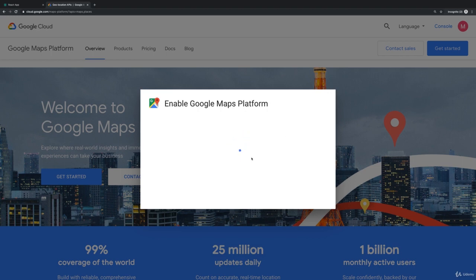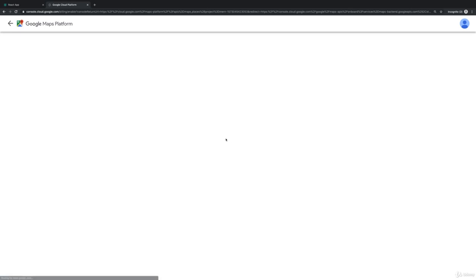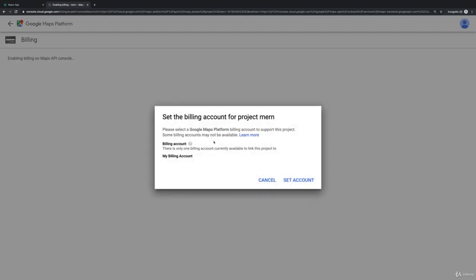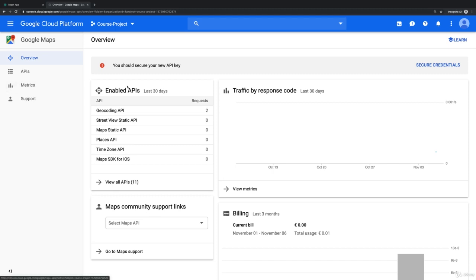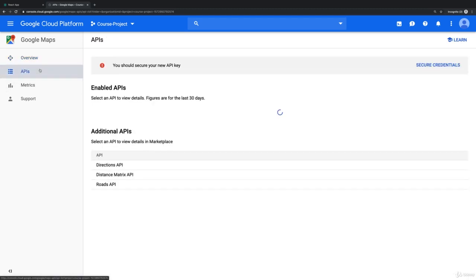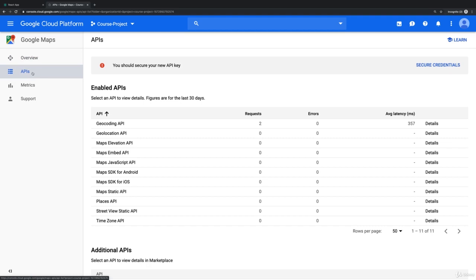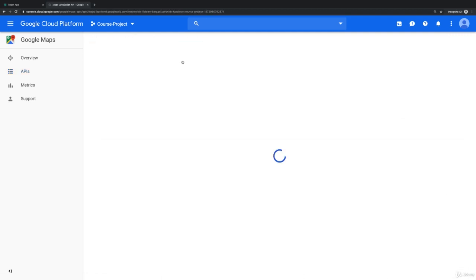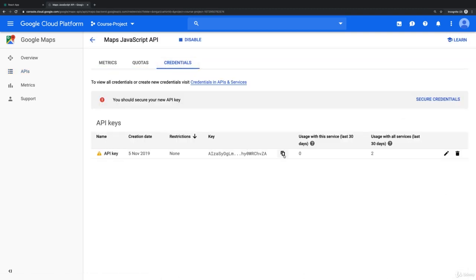Now this will take a while and you'll have to confirm that this is the account you want to use for billing. As I mentioned, what we do in the course here will be possible for free, but definitely check the pricing if you're using it in a real project. Confirm this here. And after a while, the creation will be done. And you should see an overlay with your API key, which you will also need. If you're not seeing it, go to APIs and then click on Maps JavaScript API, Credentials. And this is the API key here, which you will soon need.